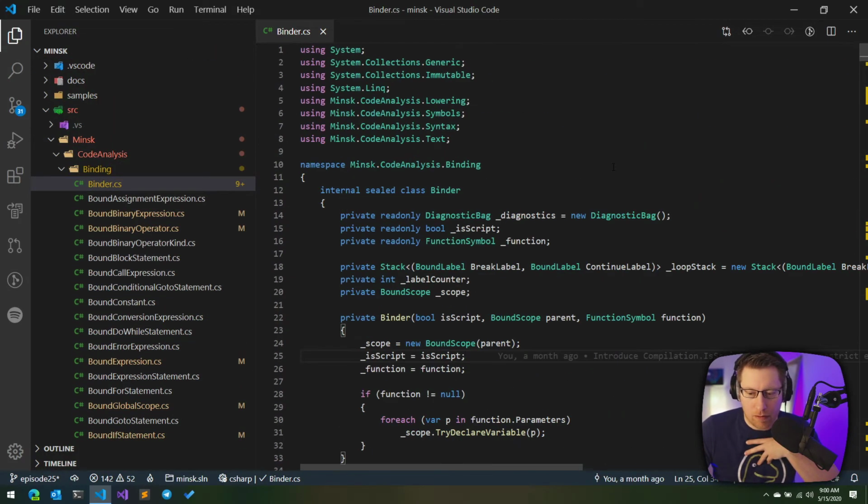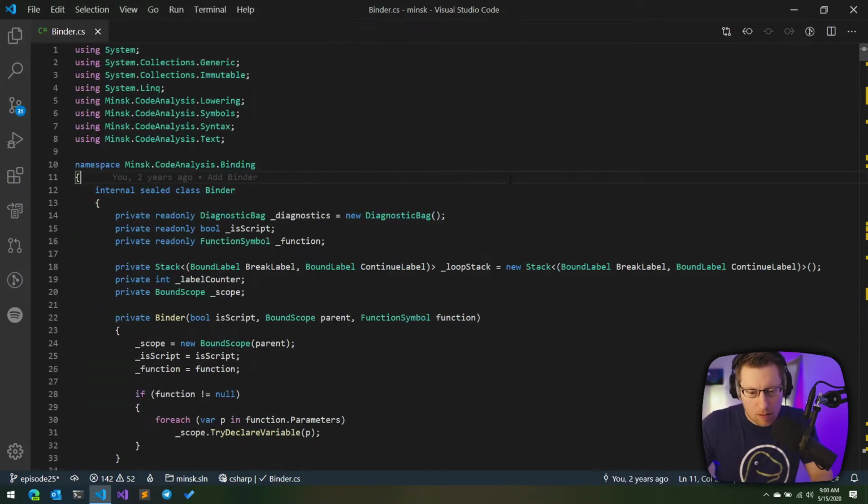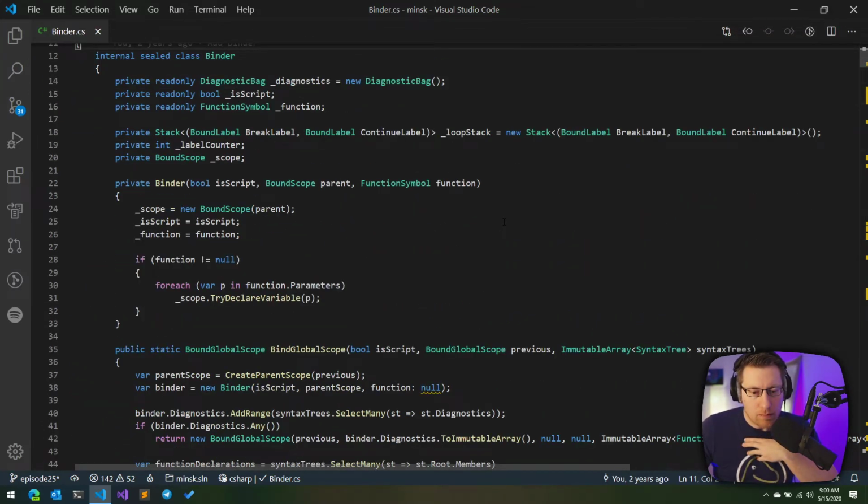All right, so now let's walk this chain. Break label, continue label, loop stack. Yeah, that's fine. These are all read only and they're already initialized. All right, so function might be null, I believe, right? Clearly. That means we should mark this as nullable. The scope.